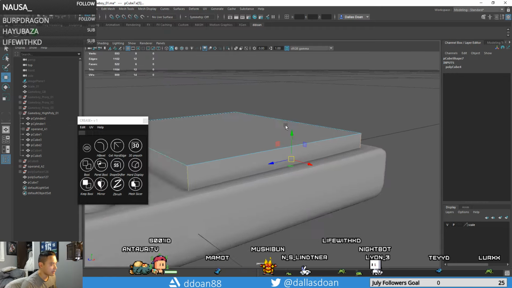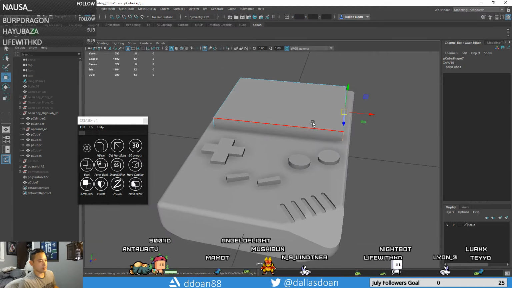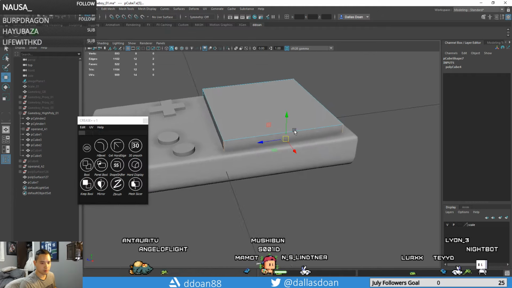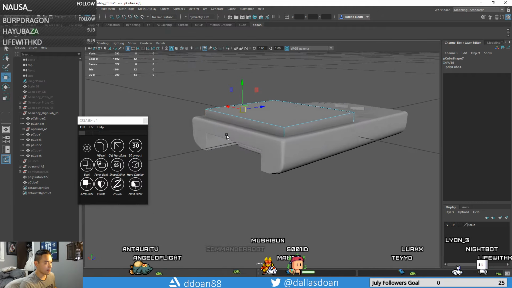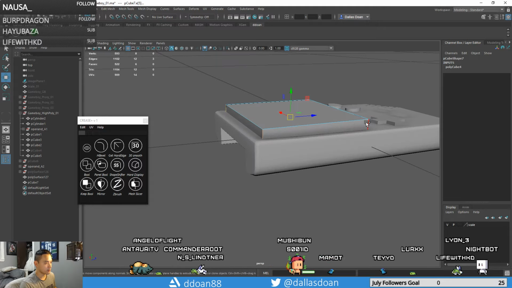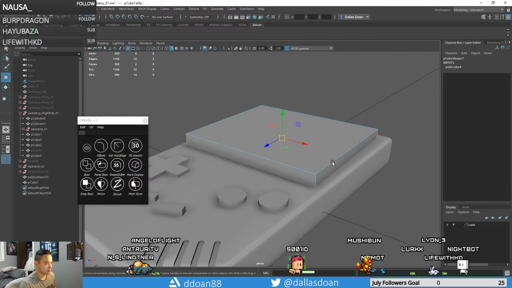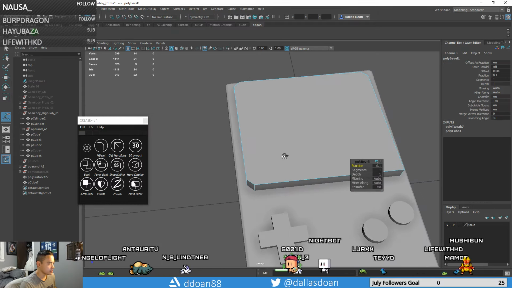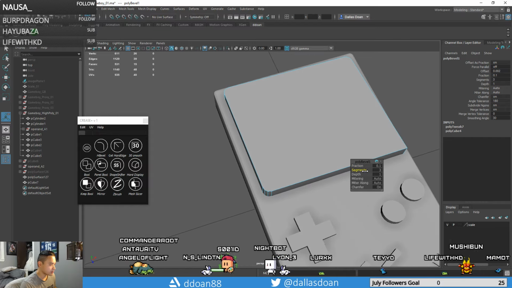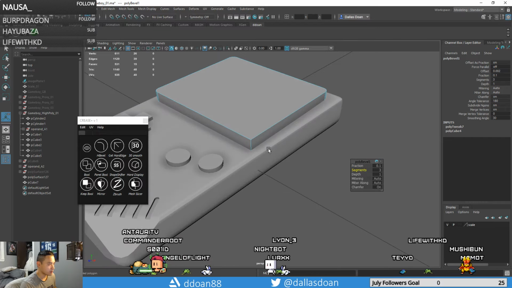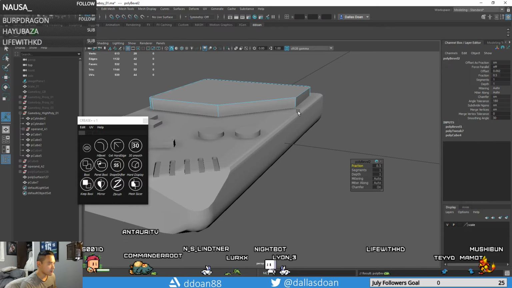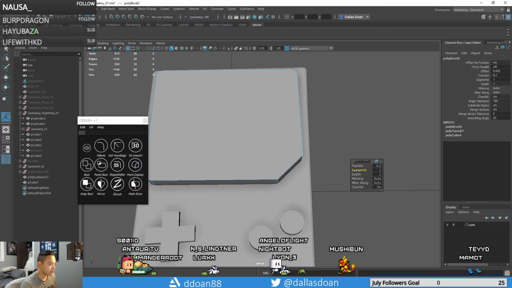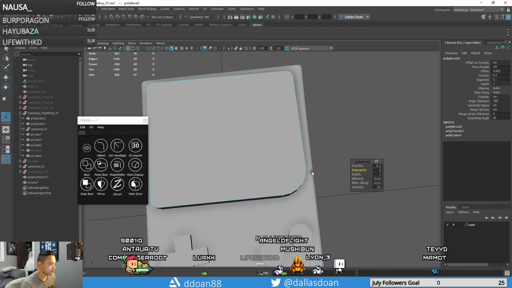Oh, okay, so let's do the glass. It's definitely going to be a transparency. So first off, let's dig a hole for it. Dig a little quick hole. And then we can deal with the rest later. So let's create a bevel here. That bevel's a little bit too harsh, so we're going to bring it down a little bit. And let's bring this segment. That looks about correct. And then we're going to do a bevel on this one. That one's a little bit too harsh. Maybe something like that. Yeah, that looks a little bit more right.